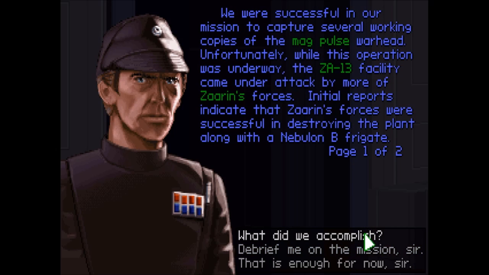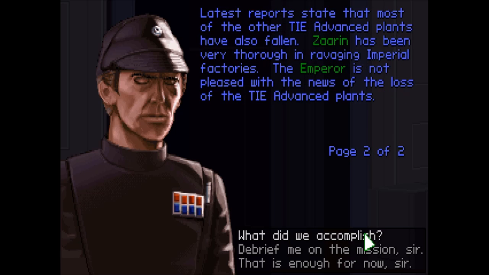We were successful in our mission to capture several working copies of the MagPulse warhead. Unfortunately, while this operation was underway, the ZA-13 facility came under attack by more of Zarin's forces. Initial reports indicate that Zarin's forces were successful in destroying the plant, along with a Nebulon B frigate.